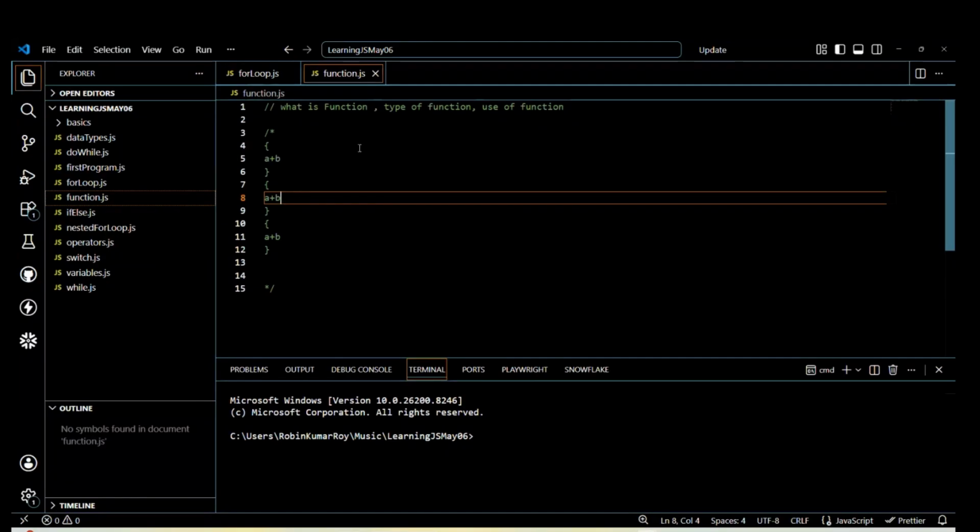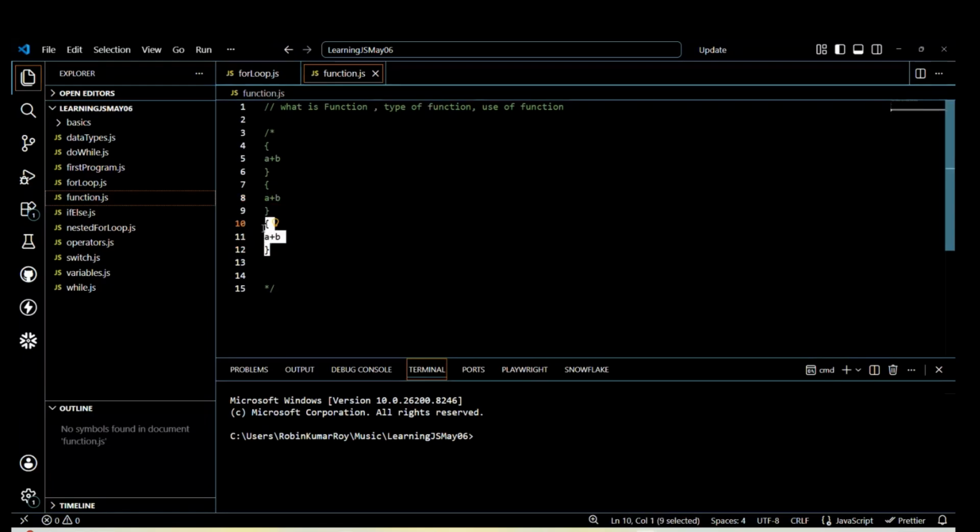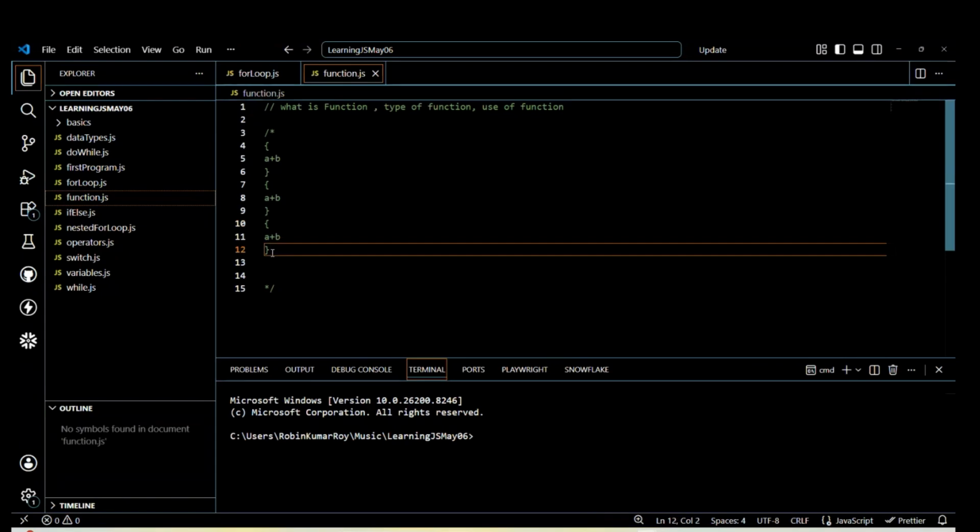If you have to print hello world 5 times, we use a for loop. If you have to iterate through any value, like 5 times or 10 times, we use the loops concept. In the same way, whenever you have to perform any piece of action, any block of code, multiple times, we will use a function here.